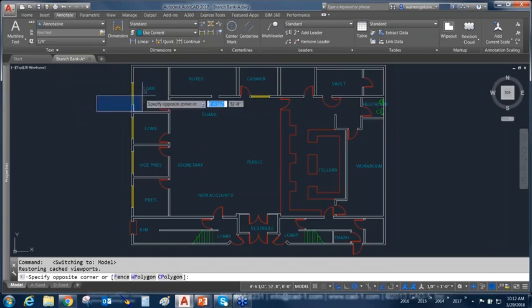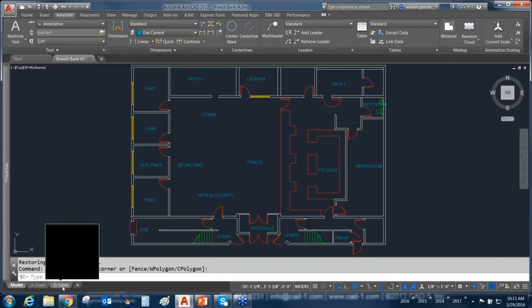No, I'm going to tell the program I want that piece of text to print at 1/4 of an inch high. And I don't care how many viewports I have. I don't care how many layouts I have or drawings I have. I want that piece of text to print at 1/4 of an inch high. So what we do with annotative scaling is we tell the program to automatically self-scale all of our annotation for us. Now, you all have seen a little bit of this if you've been using Paperspace for years.